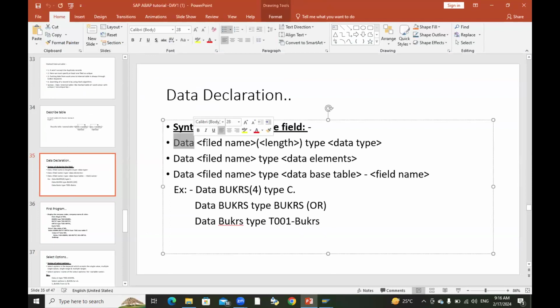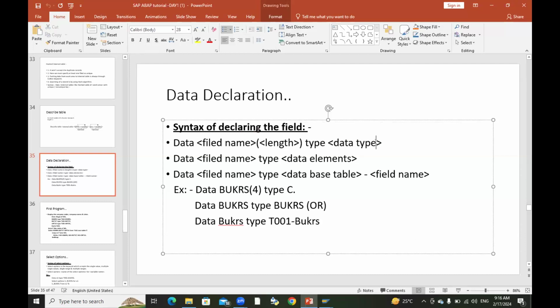It is like a variable declaration in Java. Yes, exactly. It should start with the keyword data, your variable name, and its length and type.